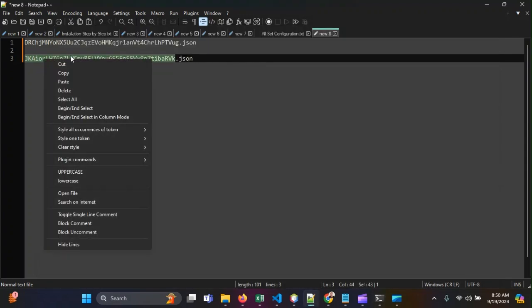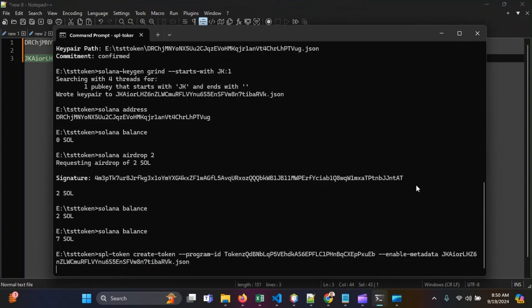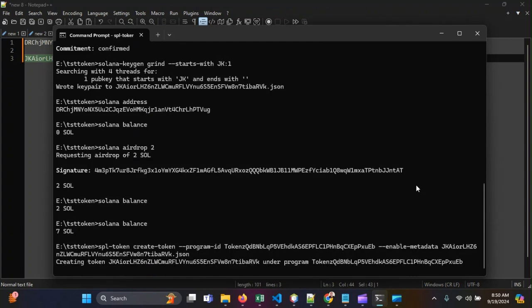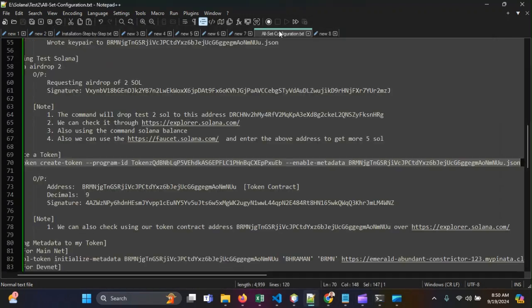So I'm just copying this and using this JSON. Now it is creating the token and it is successfully created. Now let's move on to our next command.